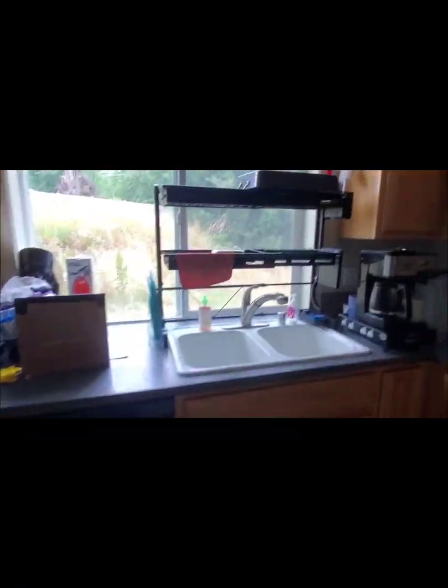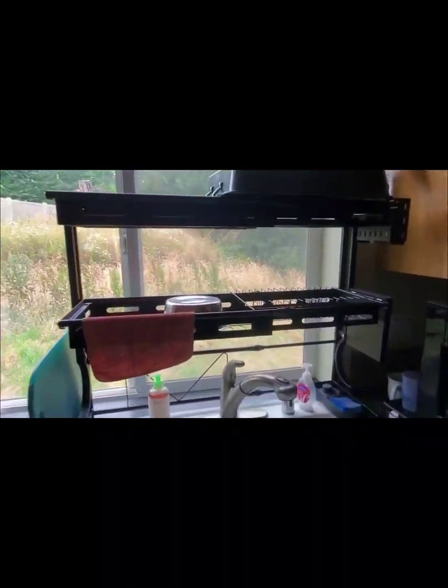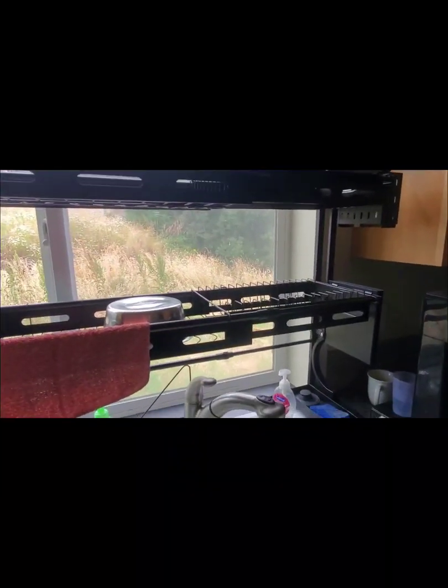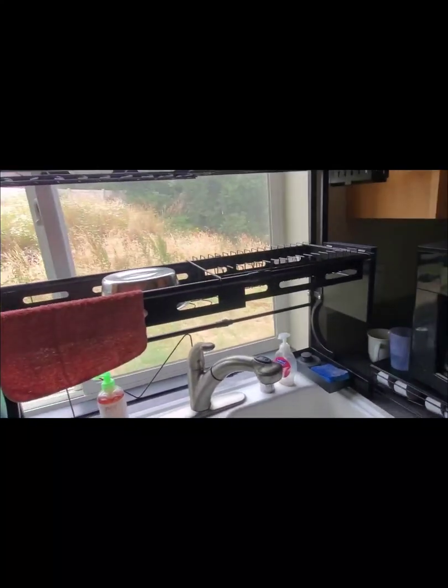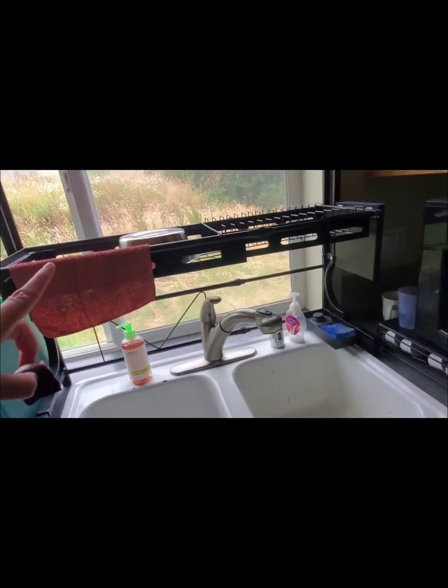So anyway, over the sink at Amazon is where I got these dish racks. It's the over the sink dish rack. And I really love it because when I'm done running my dishwasher, it oftentimes will leave my dishes wet. There's a lot of very specific types of dishes that stay wet. And I used to put them on a towel on the counter, and then they were in the way when I was trying to make a meal.